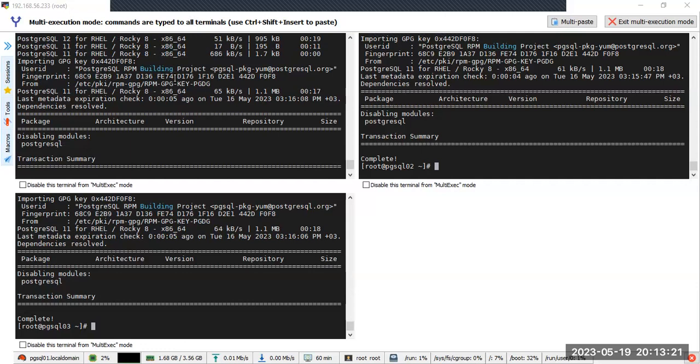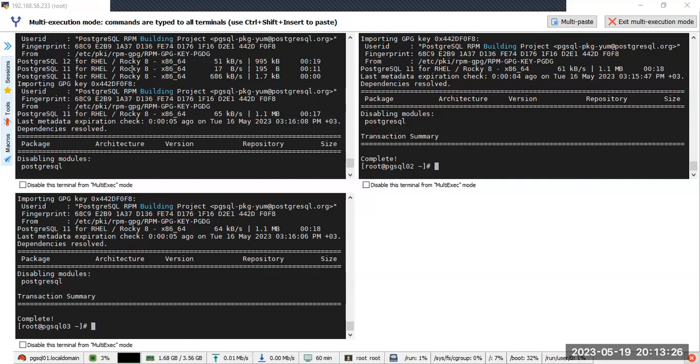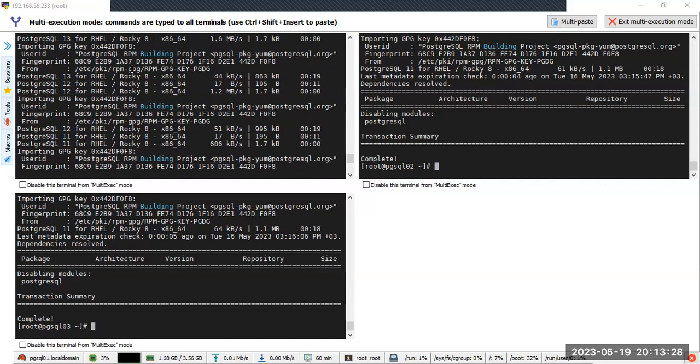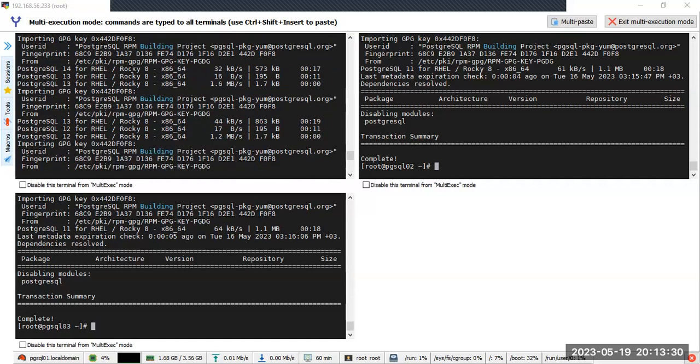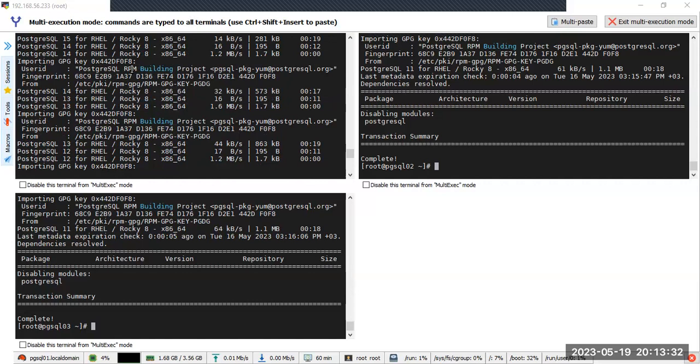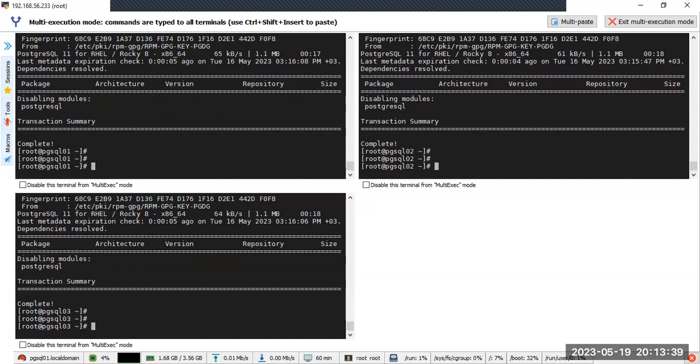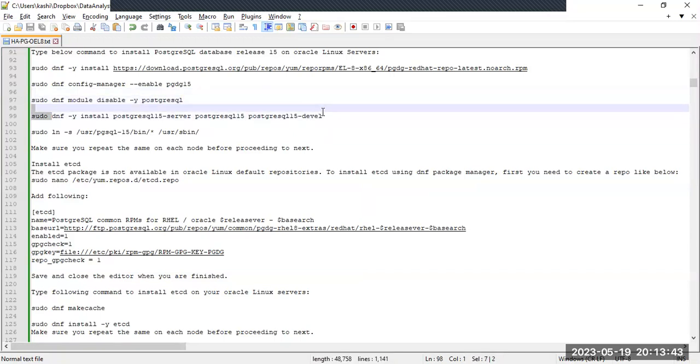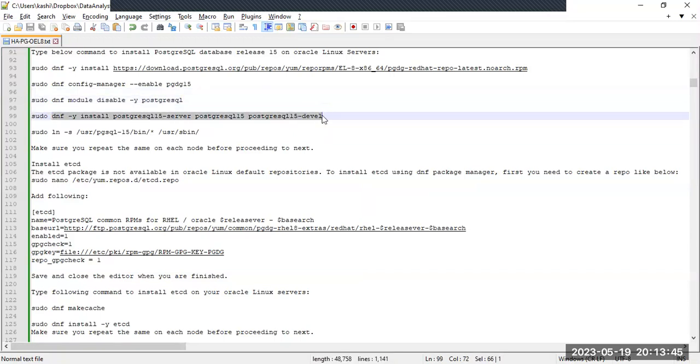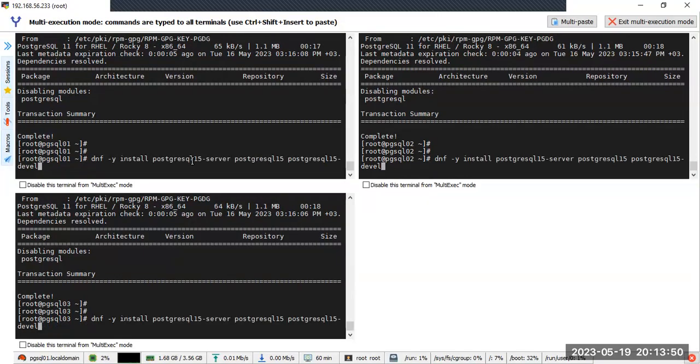You can see it disabled all the old ones, 11, 12, 13, 14, and what we'll use will be 15. So let's run the installation. It will give an error, let's see. We'll install the other RPMs.